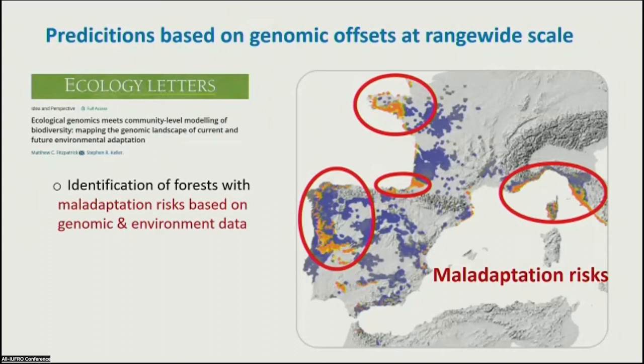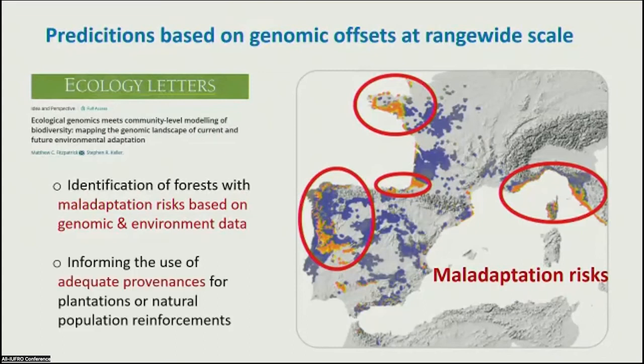It's not perfect, it has several limitations, but it gives us an overview of which regions could be more in danger in the future, and also gives us insights about which populations could be useful to be planted in these regions without going to other species, just harnessing the variation we have within the species, but in different regions of the distribution. And thus, we believe it will be useful for the future.